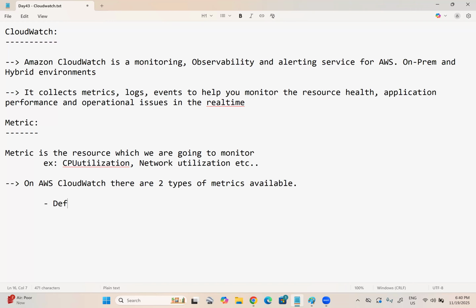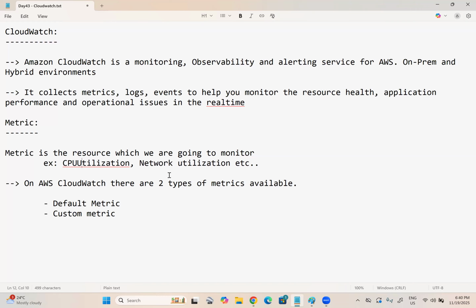First one is a default metric. The second one is a custom metric. Default metric means whenever you create an EC2 instance, CloudWatch will start monitoring a few metrics. Those are the default metrics, like CPU utilization, network utilization, disk input and output operations, right? These are all the default metrics.